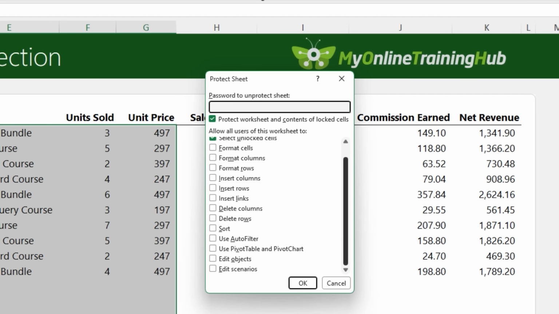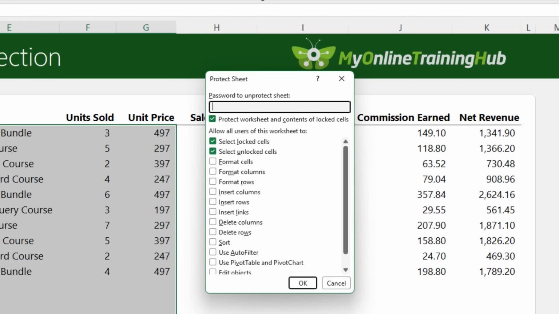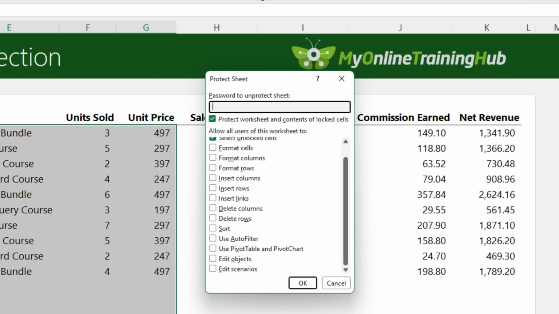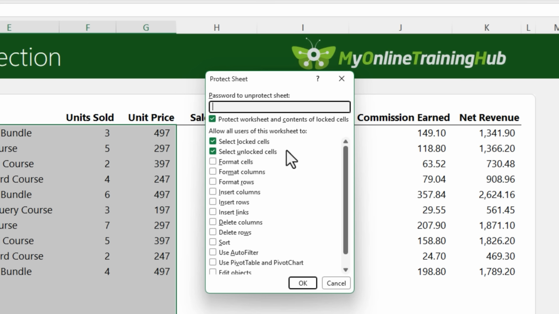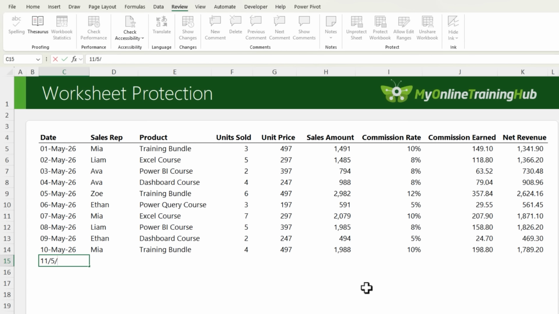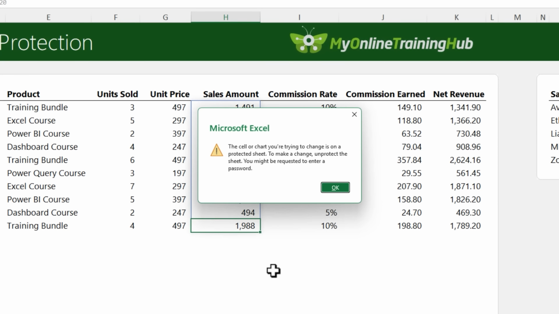Here you can pick exactly what users can do while the sheet is protected. Sort, filter, use autofilter, format cells, insert rows, etc. Now by default, Select Locked Cells and Select Unlocked Cells is on. Now you might think it'd be a good idea to not allow users to select locked cells to prevent them seeing sensitive formulas. But there's an easy way around this, which I'll show you in a moment. Then I'll show you the correct way to prevent users seeing formulas. Now before clicking OK, you can enter a password if you want. The user can now type into the input cells as they would normally, but if they try to edit a formula or type into a locked cell, they get a dialog box telling them the cell is protected.